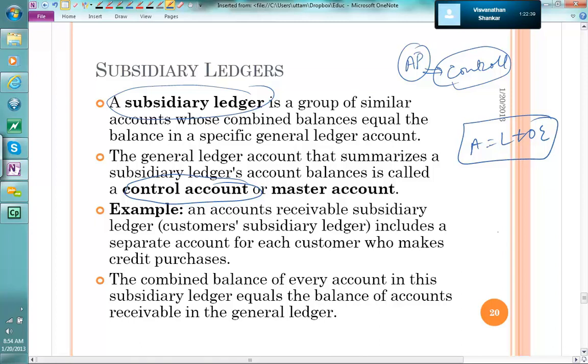Even though when you are entering the data into the ledger, you enter the data into the subsidiary ledger, like all the suppliers, you also enter it into a control account, that is the accounts payable account. And what Prem sir told me is that sometimes the subsidiary ledger itself has the control account at the beginning. Say you have 100 suppliers, so all 100 suppliers are in a separate book, say the accounts payable book, and the starting page will be the control account. So in the general ledger it may not be a control account; the control account itself will be along with the subsidiary ledger. That is how it is done.